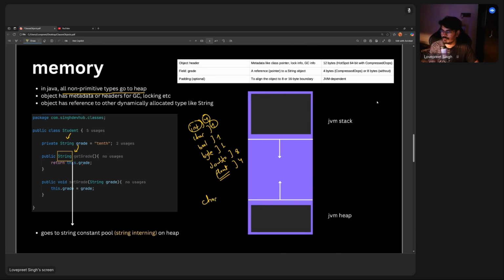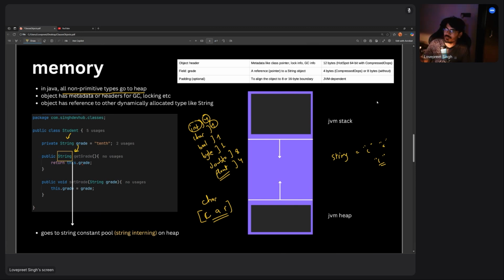If I have 3 characters, let's suppose C, A, R, and I combine these 3 characters, they become the string car. But under the hood, a string is nothing but an array or combination of characters. C, A, and R, तीनों के लिए अलग-अलग memory है. The string doesn't know how much length it will get in future.